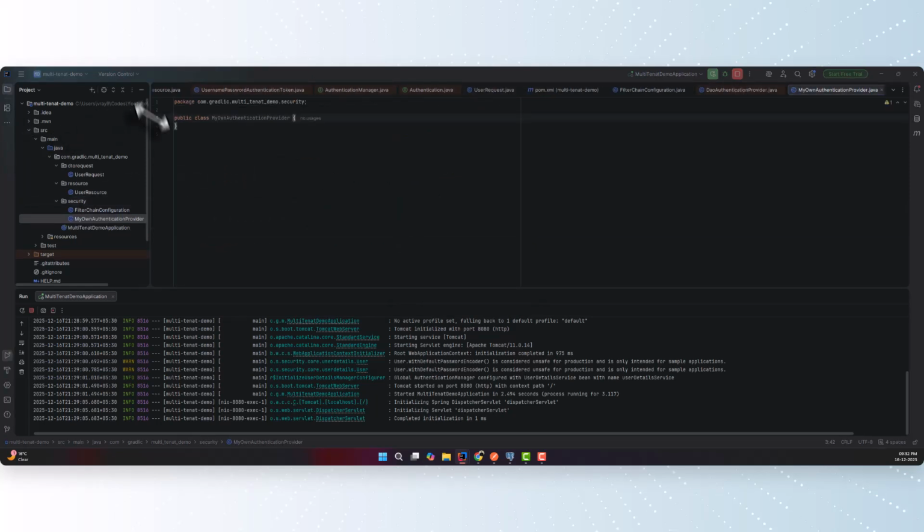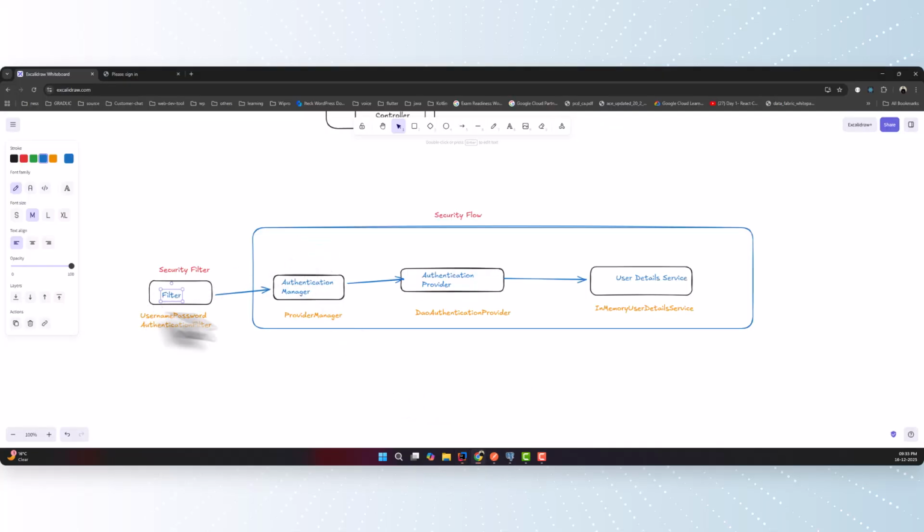And I'll make it as component, and I'll add required args constructor, and that will implement authentication provider, because this one is responsible for all the authentication.